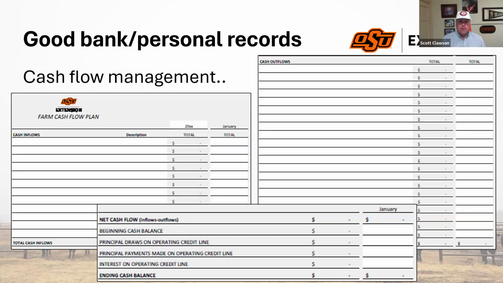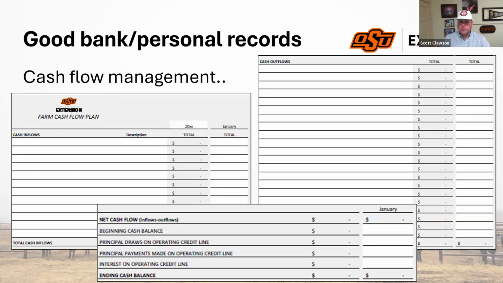I think a good cash flow plan needs to be monthly, and we need to have an actual and a projected. What do I mean by that? We ought to be able to sit down and look at the next 6 to 7 months and map out our expected cash flows. And we don't have to overcomplicate this. This is just cash or transactions coming in and out. There's no depreciation, there are no schedules, anything like that. It's just cash coming in and cash going out.